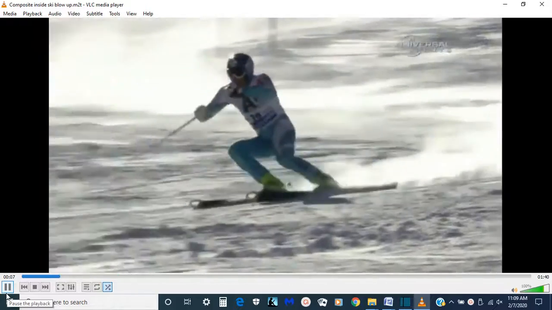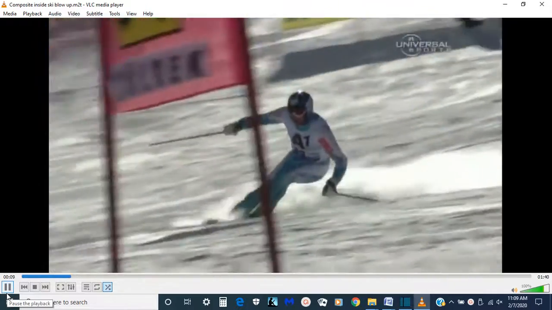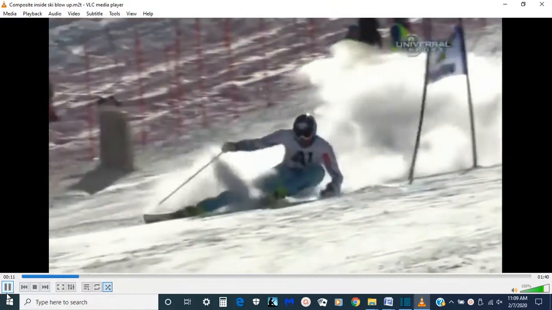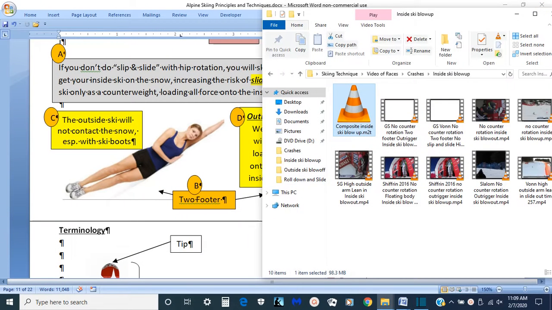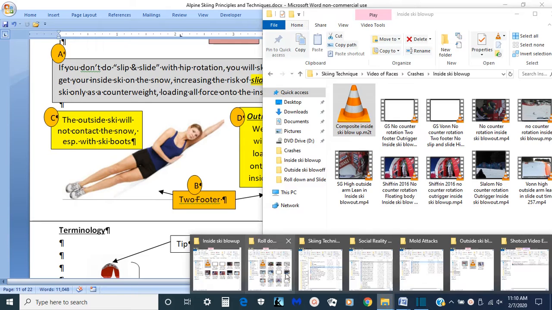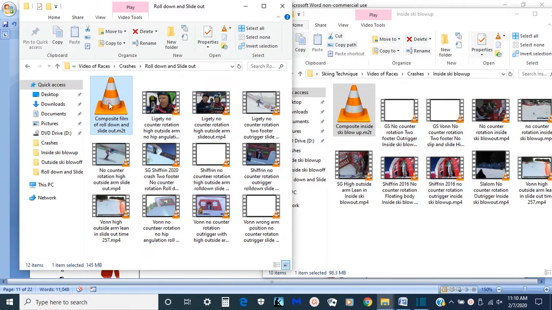All right? Oh, and down goes Palander. So he gets hung up in the B netting there. Kalle Palander, who has four times one. All right, yeah, there you go. See that? His knee came way up here. I don't think I want to do this first. I wanted to do roll down and slide out first. All right, let's see. Roll down and slide out. This is what I want to do first.